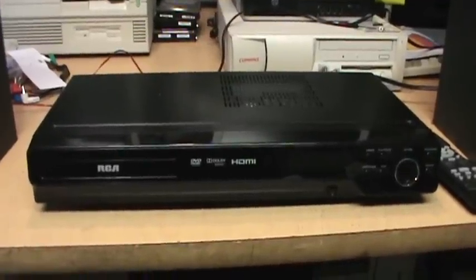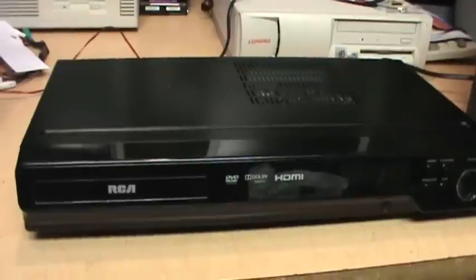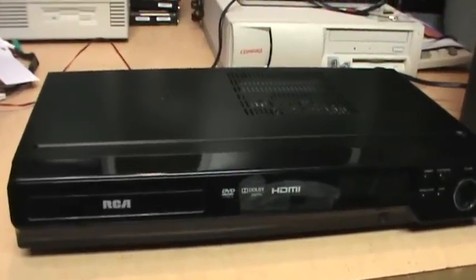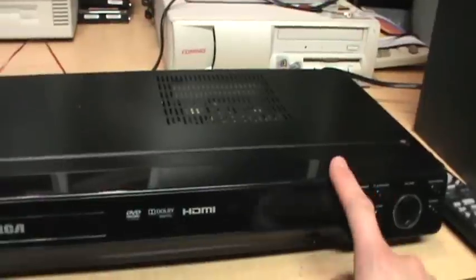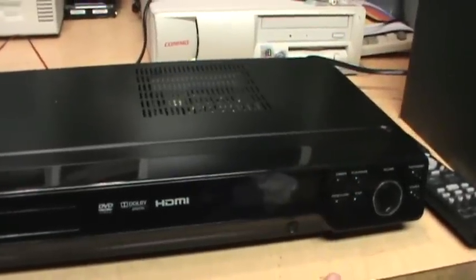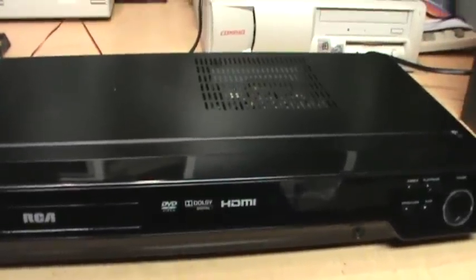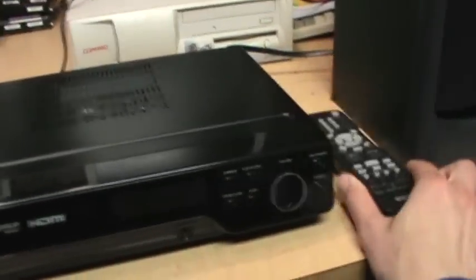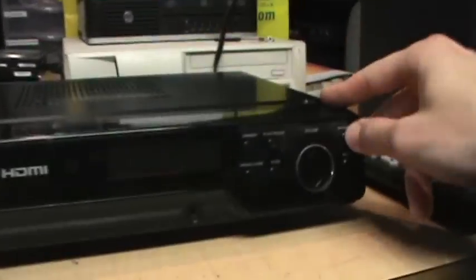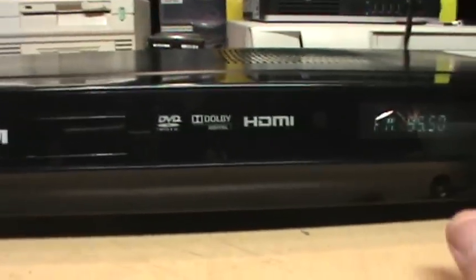Here's an example of why you don't trust good speakers with a cheap stereo system. This is actually a home theater system by RCA — it has a built-in DVD player, AM-FM radio tuner, and an amplifier with Dolby Digital and Dolby Pro Logic surround sound, which is the reason why I picked it up. I did get it with a remote at the store, I did plug it in and turn it on, and it does power up, the display works, and the tray for the DVD opens and closes.